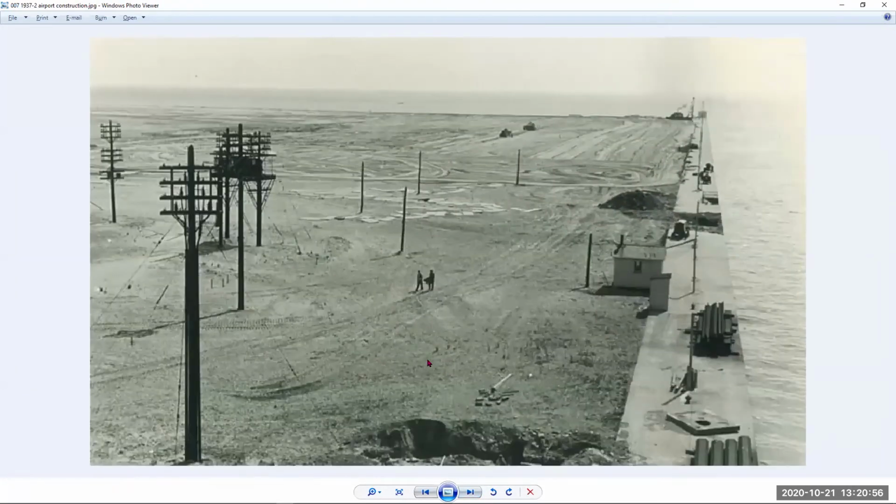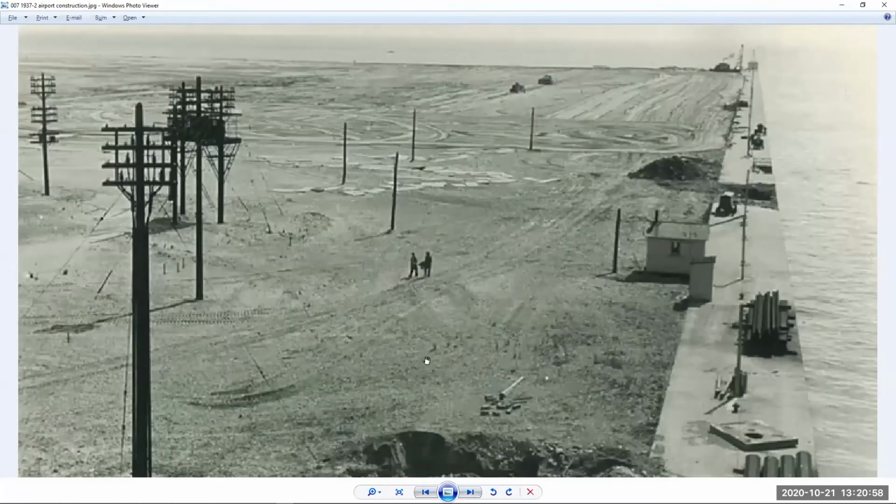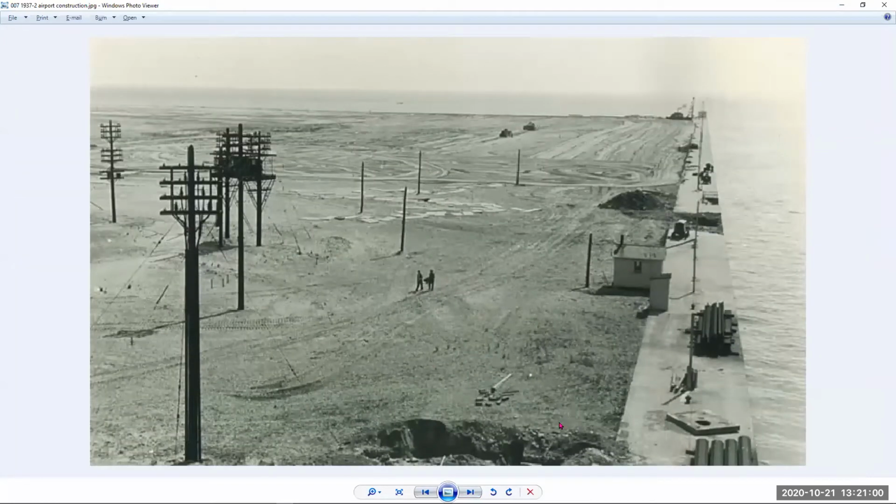And this is a view looking southwest. Probably somebody climbed up that girderwork tower and took a picture of the very newly filled airport land right here. That little thing there, again, is the outer range light for the Western Gap. People think of it as a lighthouse, but it's really meant just as a way of sighting a line up between the end of the Western Gap and the inside.